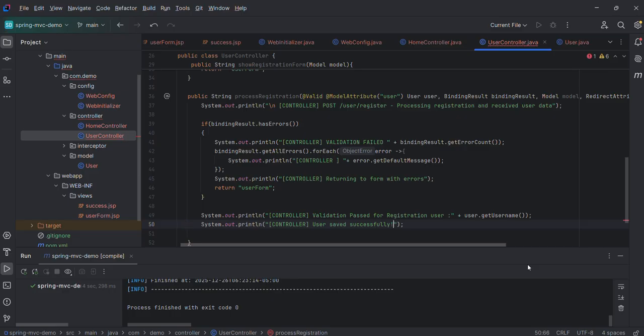Okay, now we are going to add the flash attribute. So this will save the user across different pages. The flash attributes are for redirecting and survive the redirect.